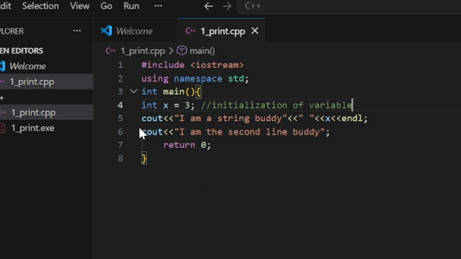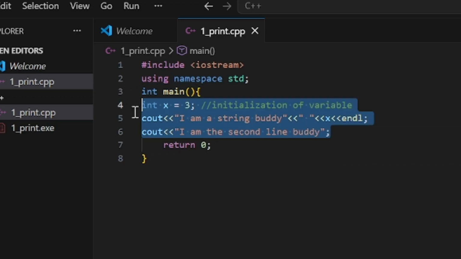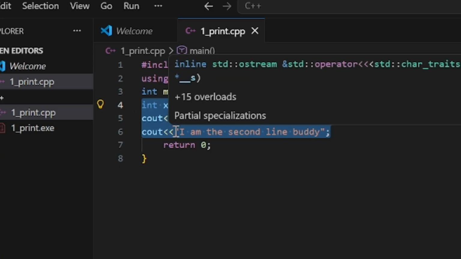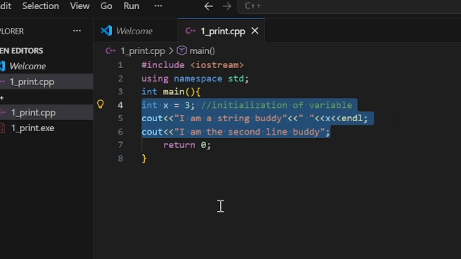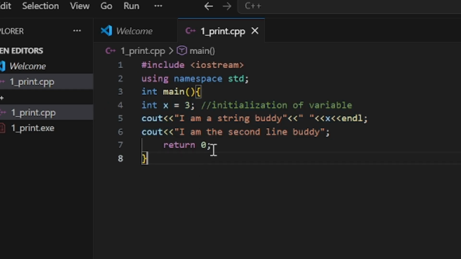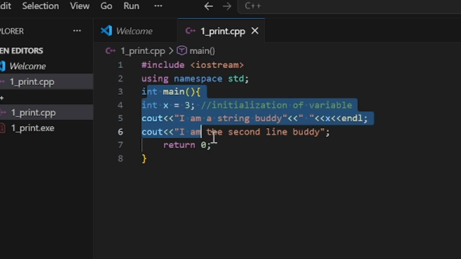Now, what is the second thing you learn? You learn this boilerplate. Basically, if you remove these 3 lines, then other than these 3 lines, whatever is there on this screen, that is the boilerplate. And you need to know that function main is where you are going to do all the main programming.